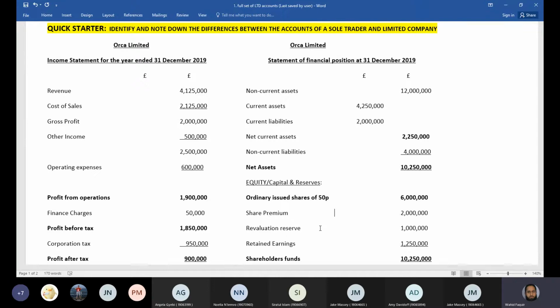Another one for Jake, similarities: non-current assets plus current assets minus current liabilities minus non-current liabilities gives us the final net assets figure. Yep, it works like a statement of financial position, just like a sole trader. Well pointed out, that's important. Very, very similar. That top half is identical. You might get elements in the detail of these items which are different. For example, in non-current liabilities, we used to see a mortgage or a loan, you might get this other thing called a debenture. Other than that, generally the same.